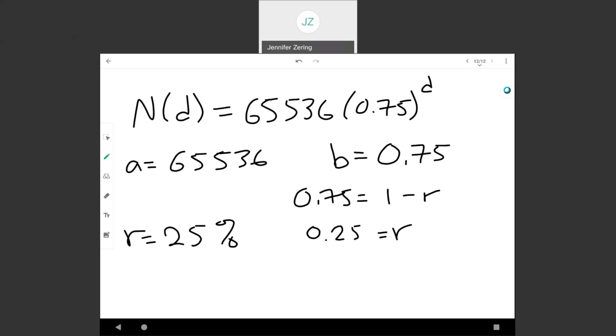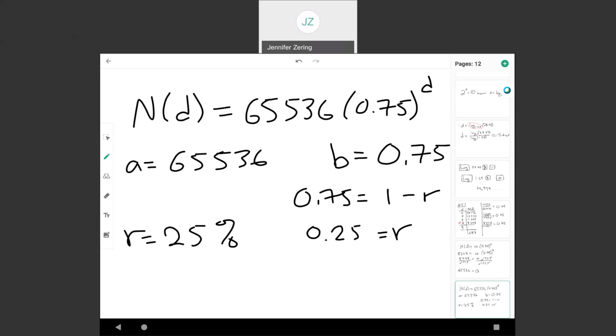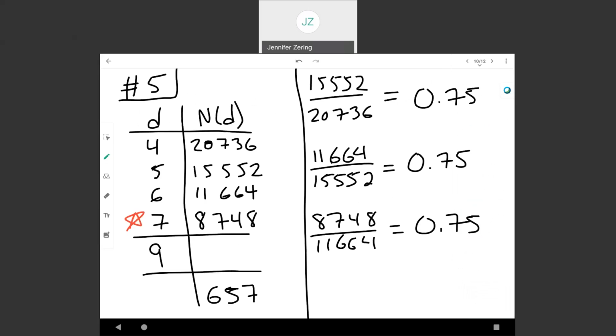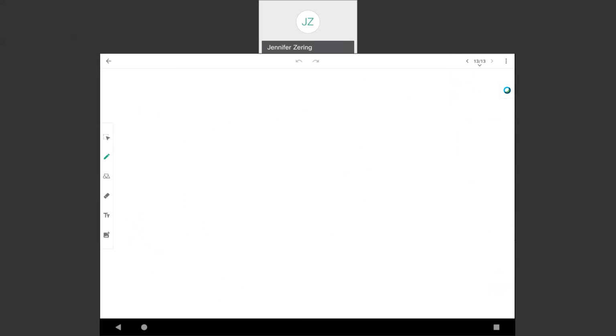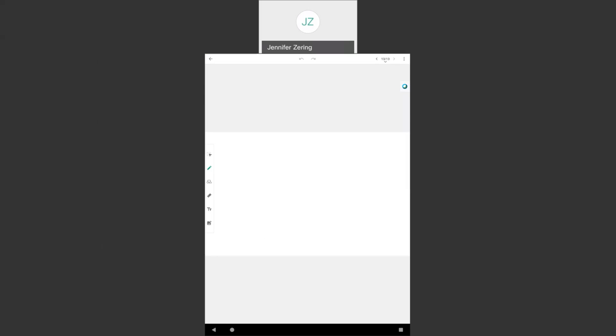Okay. So we've determined that it is exponential. We've written an equation for the function. We identified the initial value, the decay factor, and the relative decay rate. Right? That's A, B, and R. All that's left is to fill in the missing values in the table. So just looking back at my table, the first row with missing information says 9 days, how many cells? So we can use our equation to talk about how many cells there are after 9 days.